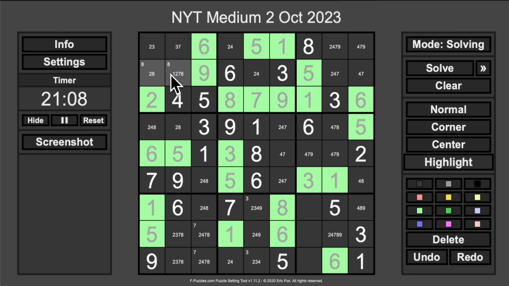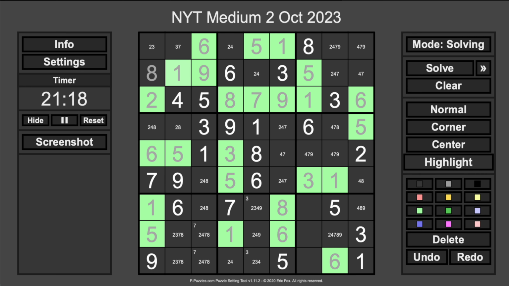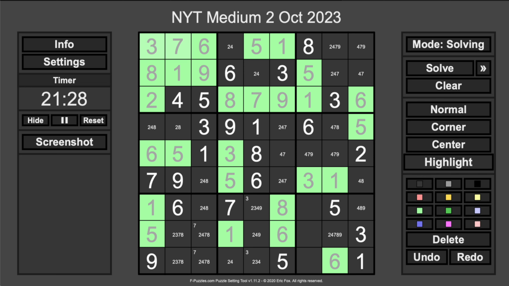Oh, 2 means these are not 2, so that's an 8. This is now not 2 or 8, but that's the only place for 1. So 1 goes here. 2, 3, which sorts this out as a 3, 7. Let's see, these are not 7.